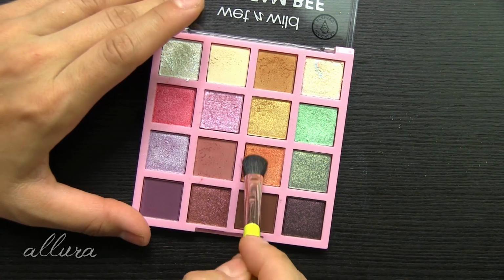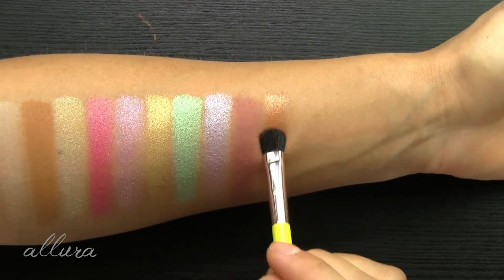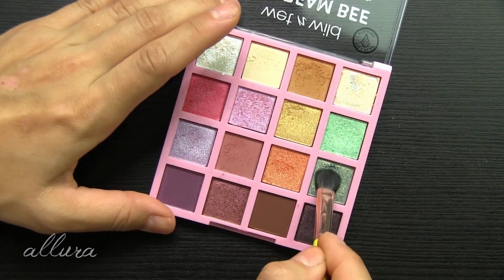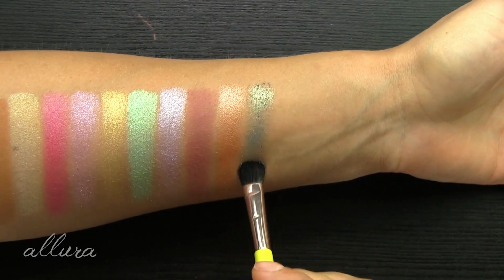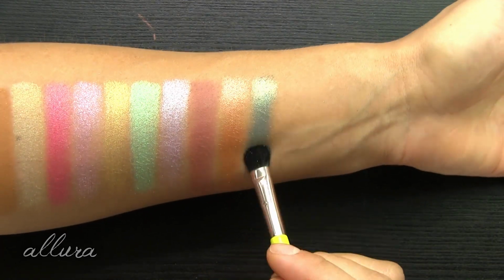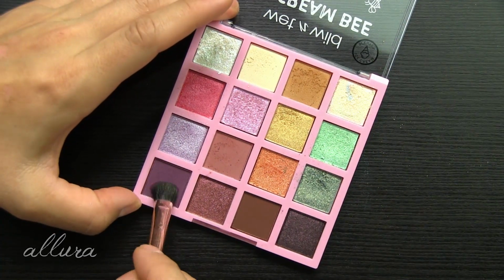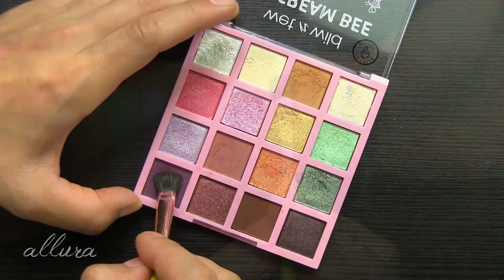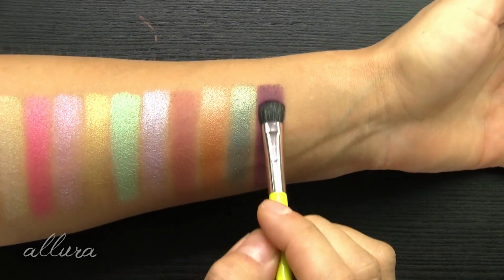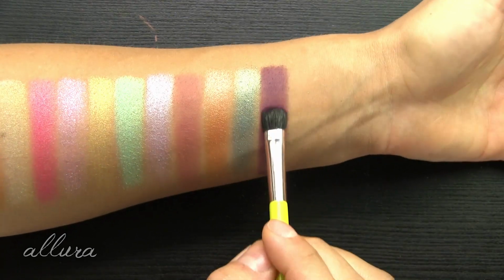Next is What's the Scoop? And this is a metallic sherbety orange, like orange-sicle kind of shade. Shade 12 is Mint to Be. Another metallic color. I wouldn't call this a mint. It's kind of an aquamarine metallic shade with a slight duochrome to it. Next is Raisin the Roof, another shade they mark as not for use around the eyes. Again, true to name, this is a medium purple brown, typical of like an artificial raisin color.